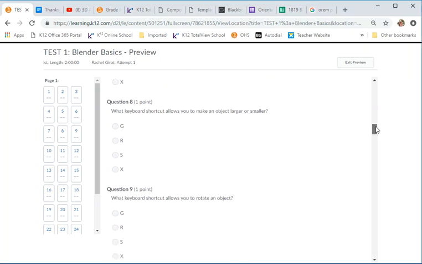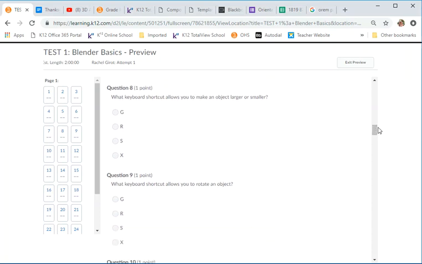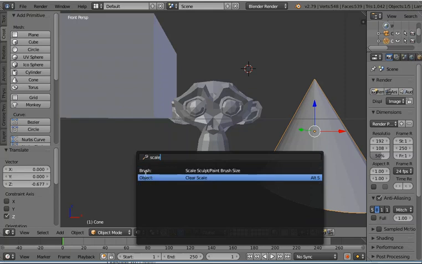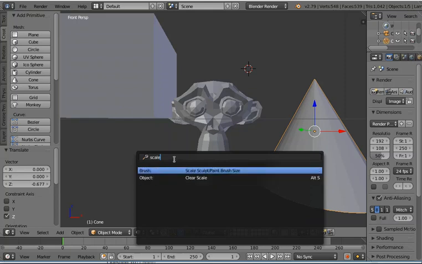Question 8. What keyboard shortcut allows you to make an object larger or smaller? Well, that's called scaling. When you make an object larger or smaller, you're scaling. Let's see. Oh, it doesn't have a shortcut for scale on here. That's okay.